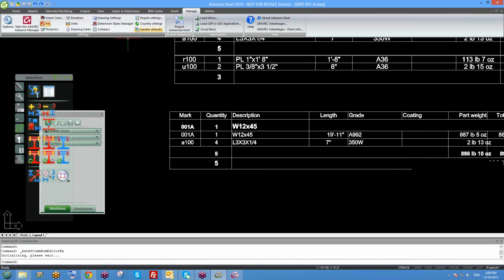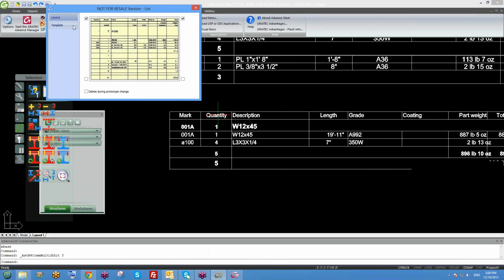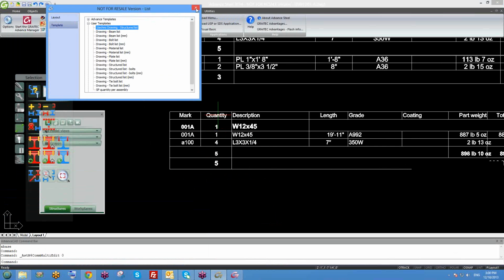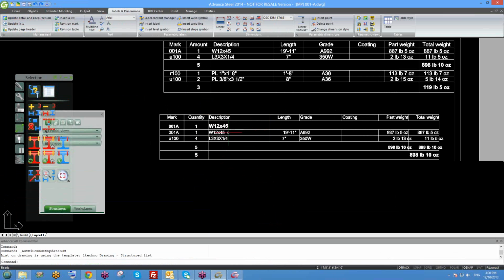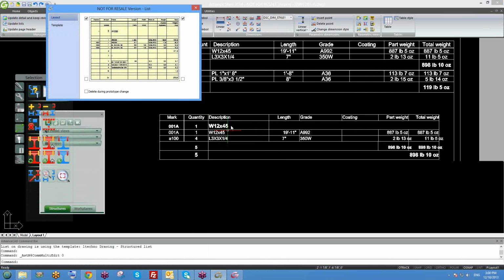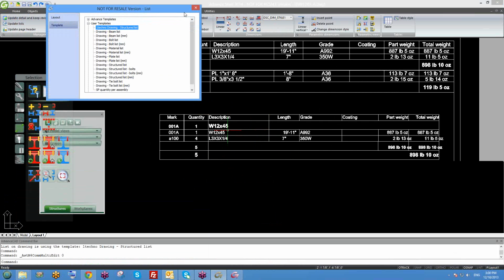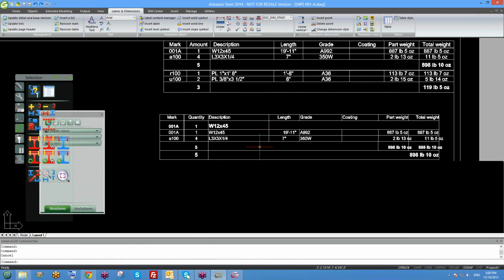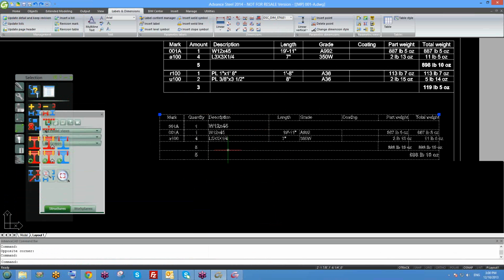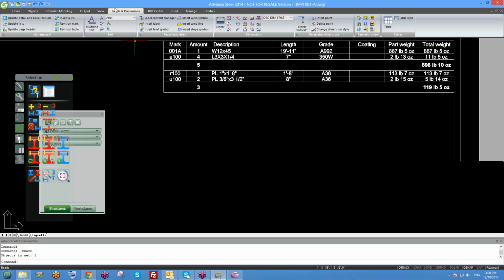Then if I update my defaults, and if I come in here, it's fine, and I update my list, it didn't update that. Hold on a second. Sometimes it doesn't update.